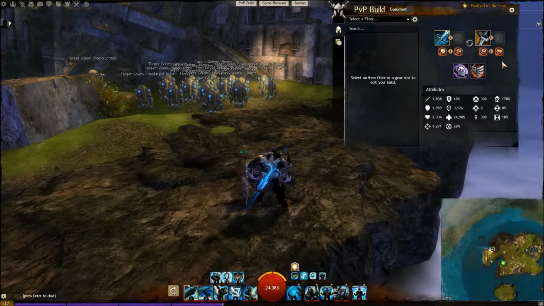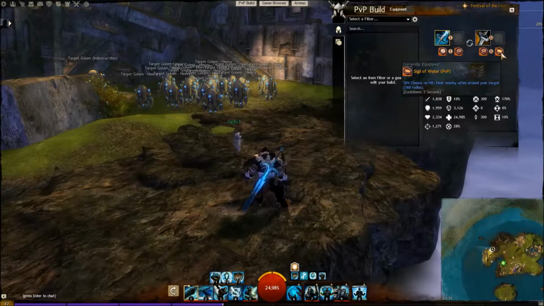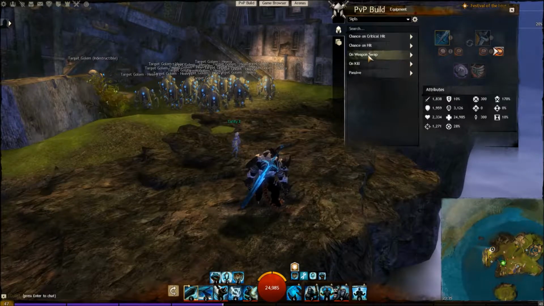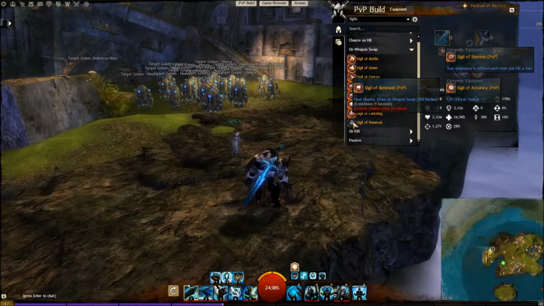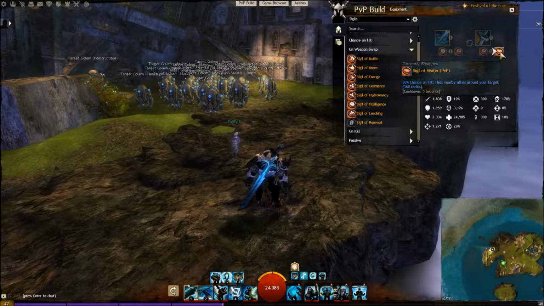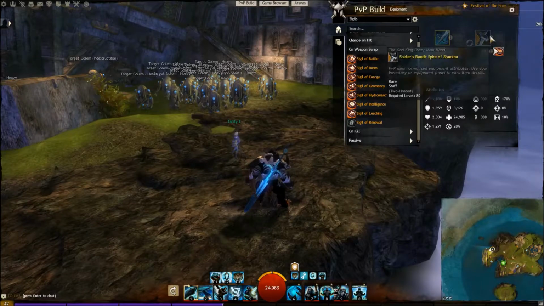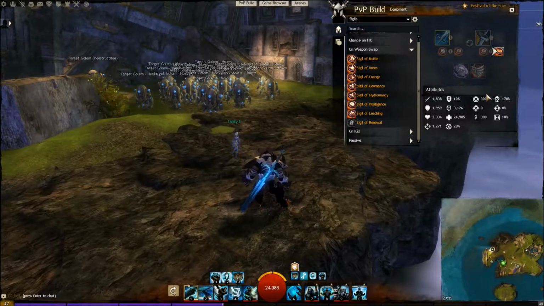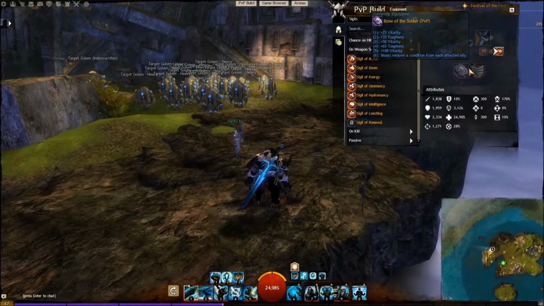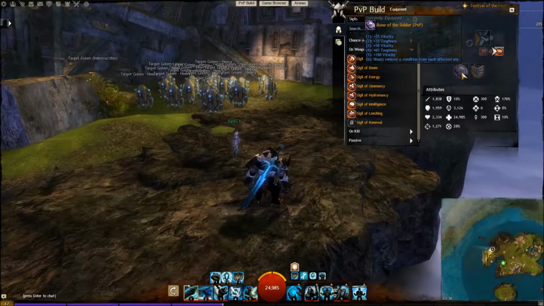A few sigils. There's only two sigils, I'd say. Sigil of Water and the Sigil of Renewal heal allies on weapon swap and heal allies on hit. They're both pretty good for staff and support. Nice bit of healing. That's about it for the sigils. Ruinous Soldier, I've been over before.